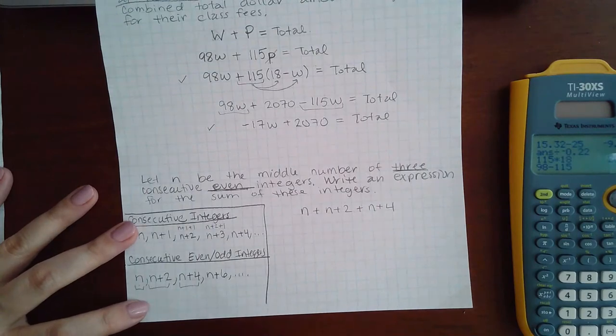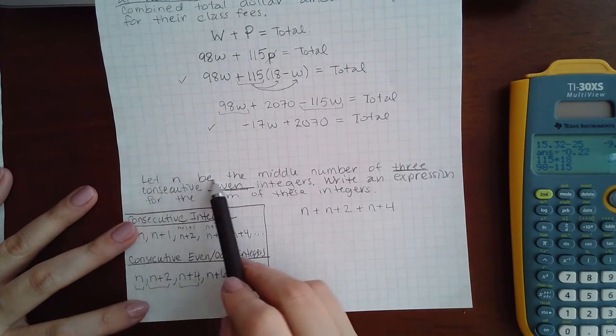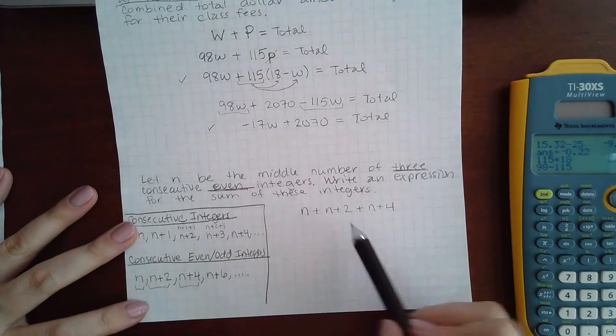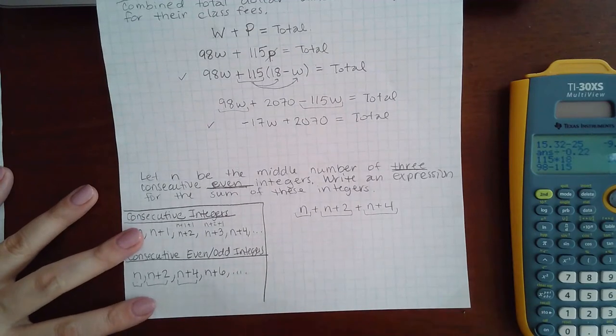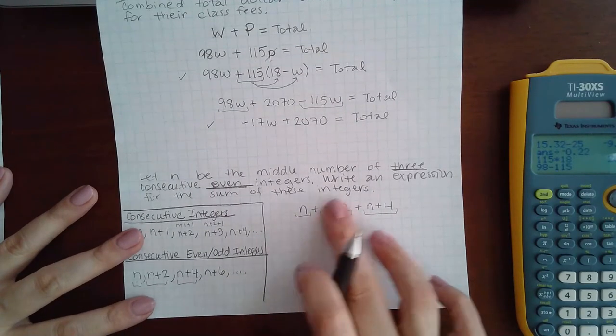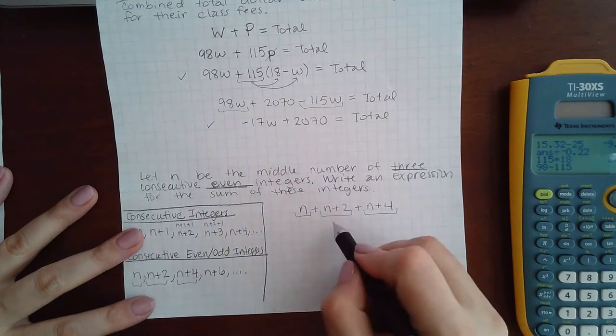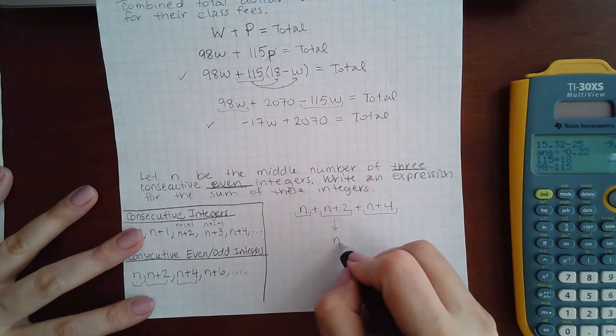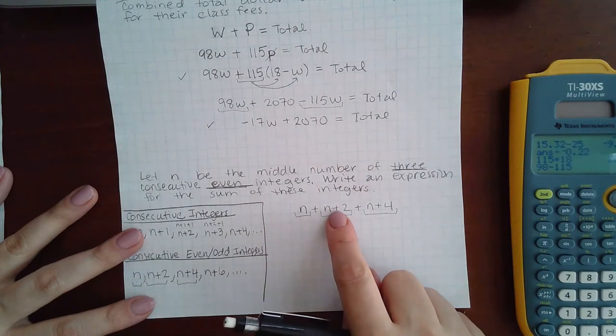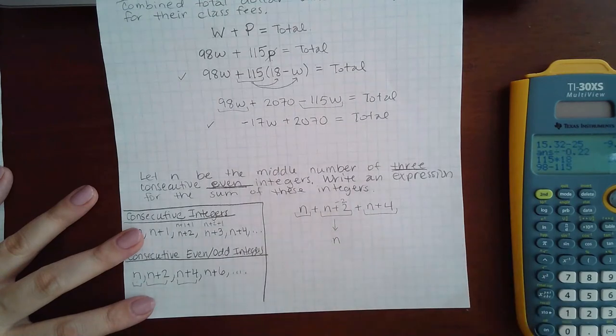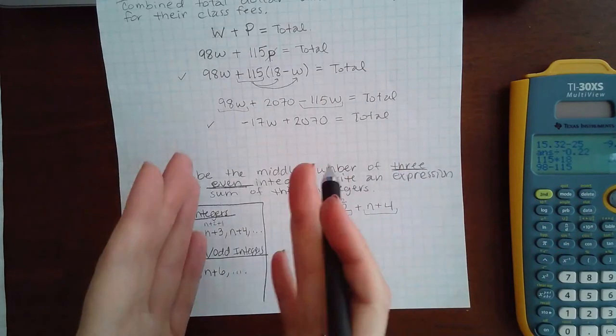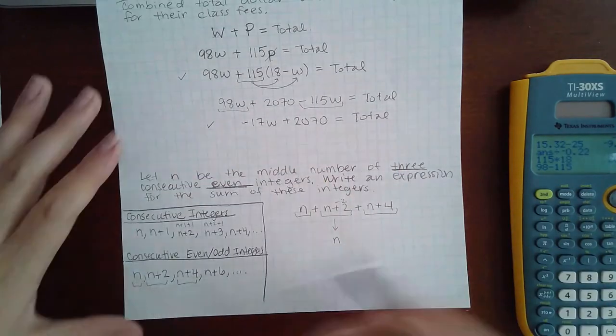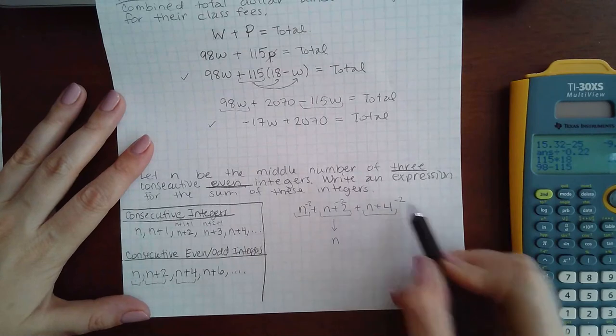It says let n be the middle number. Notice that this is my first number, this is my middle number, and this is the last number. This n is in the middle, not just an n. I can turn it into just an n, but what did I do to that page number to make it go to this? I actually took away two, didn't I? So then what I need to do to stay consistent, so that I'm at the same three pages just a few pages over, I'm going to have to take away two from all of the expressions.